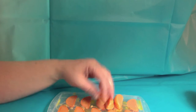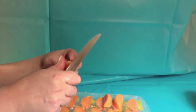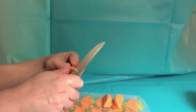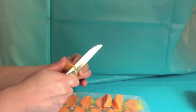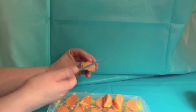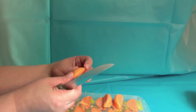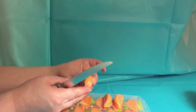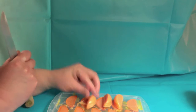I have a knife here. I should probably take my knife and just smooth off these ends here. I'll have plenty of time to do that when I'm waiting 40 minutes for my piping to set up. So that'll just make it sit nicer along the length. So that's what I'm going to have on the top.